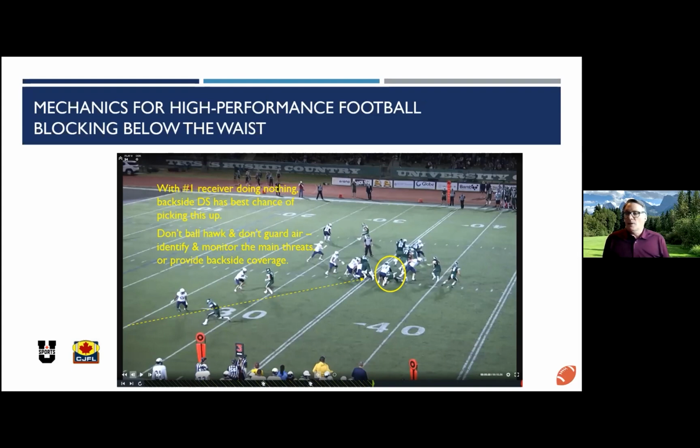Screen pass. Why is that not the deep side's responsibility? The block is made by the number 2 receiver. So technically that would be the sideline official's coverage. The number 1 receiver is the receiver who comes in and catches the ball. It all happens within 3 yards of each other. You ought to be able to see everything, right? So even though your key has gone inside, there's somebody else doing something right in front, and maybe even blocking your view. So be aware, switch coverages, soft eyes, and you should be good.